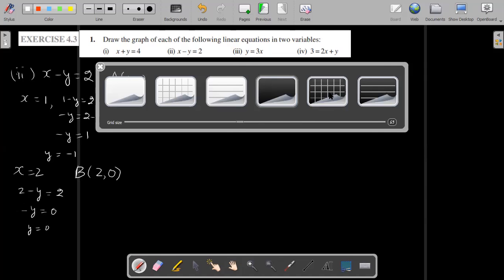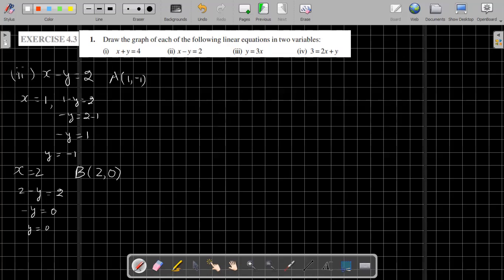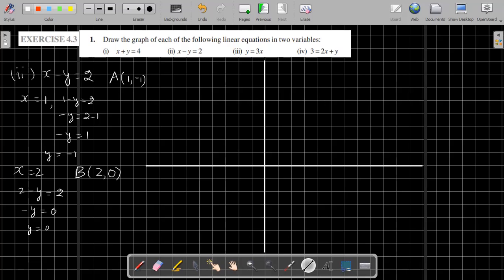Okay. So as I told you, if you have a negative value, you can draw the graph like this. This is a better way to draw the graph. In between the graph paper, you can have one line like this and another line which should intersect it at the middle point.